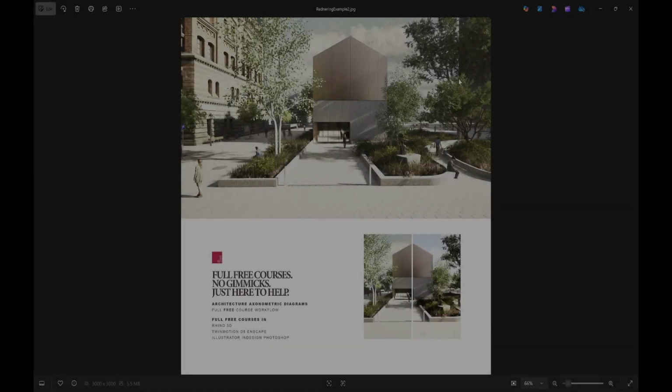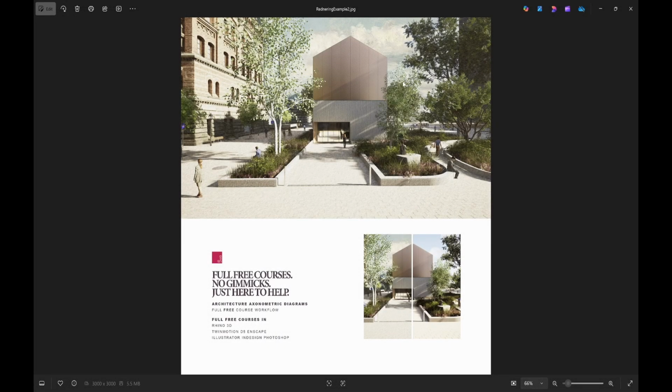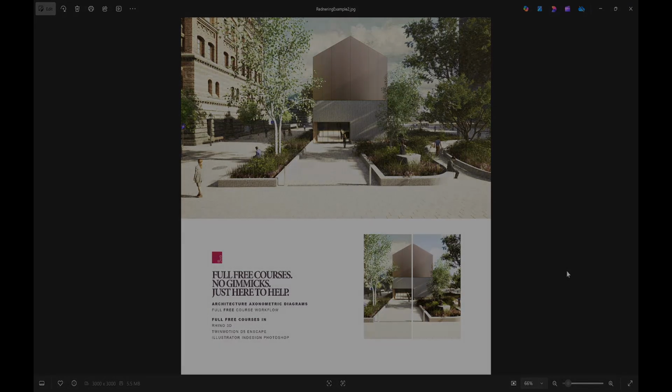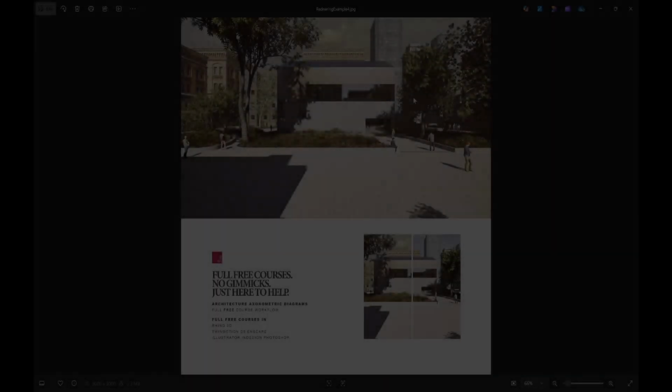So my post-processing is quite succinct or quite quick. I try to limit it as much as possible. Again, I don't like to post process too much. So if you're like a render nerd, you'll probably think that this is like elementary, which for some it might be, but I just want to preface that.